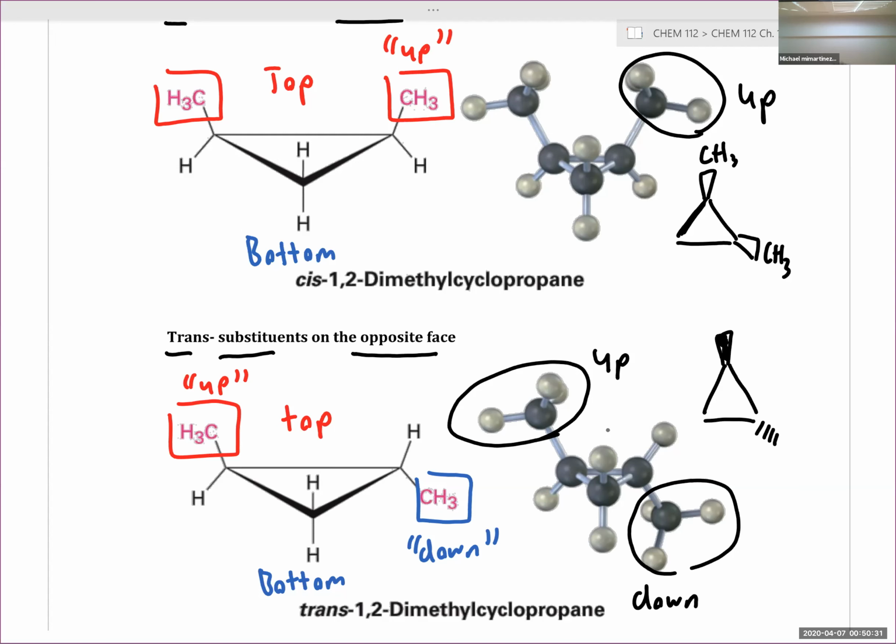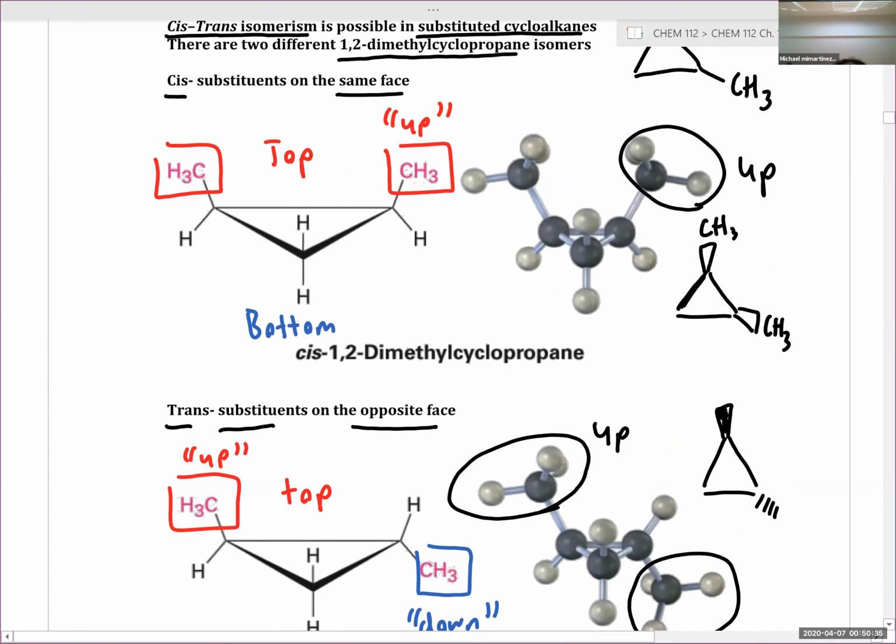Perfect. I see a lot of reasonable responses here for the cis isomer. Yep, the first one. So as everyone can clearly see, in the first stereoisomer, both of our methyl groups are on the same face and they're in close proximity. So in general, what we observe when we have substituents is that for cyclopropane systems, the cis isomer has a lot of steric strain, and this is a very high energy ring. It's a very high energy system.